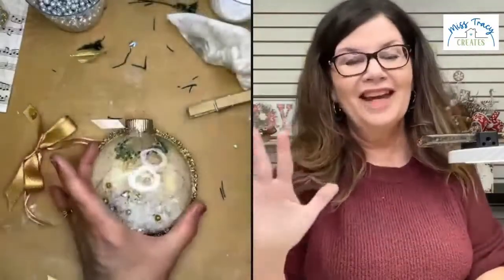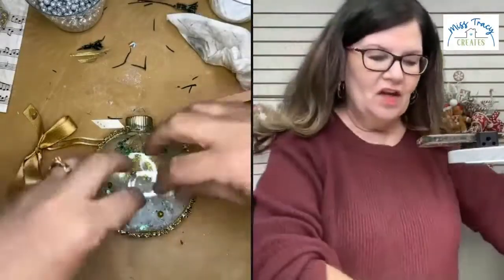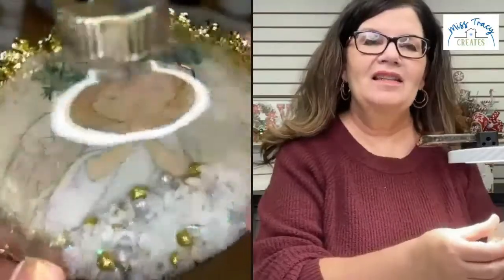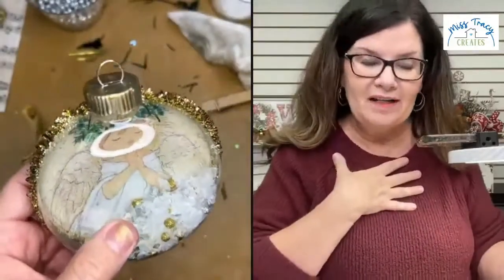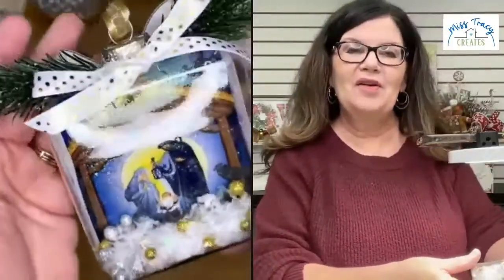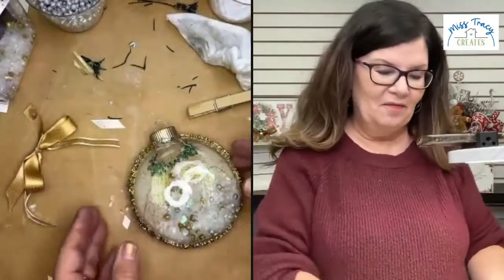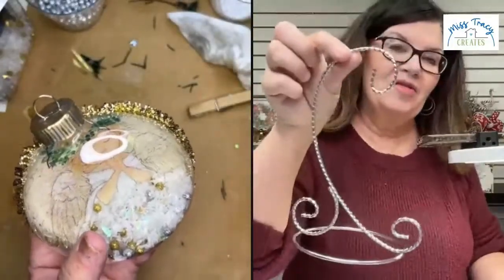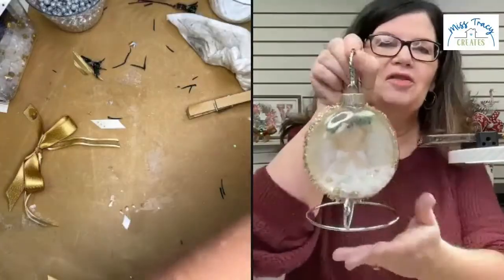But again, I don't like over embellishing these. And here's why. I want the star of the show to be what's inside the ornament, right? So I don't like being too overly whatever here on the top. But again, that's my personal preference. So if you want to go a little crazier on the top, I like maybe just a few little sprigs and a bow. I do love the idea of putting a star right here. So I'll probably play with these and get them finished up. And then I'll take pictures for you. And again, this is something they could hang on their own ornament hanger. Obviously, she's not finished all the way yet, but I just want to show you she could hang.